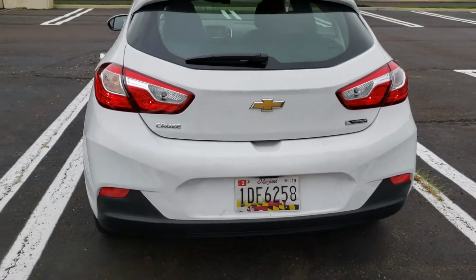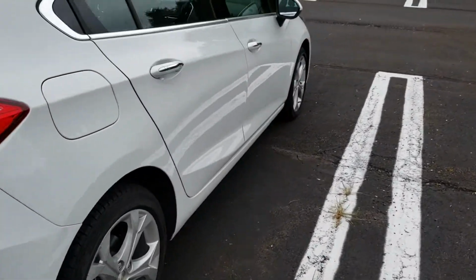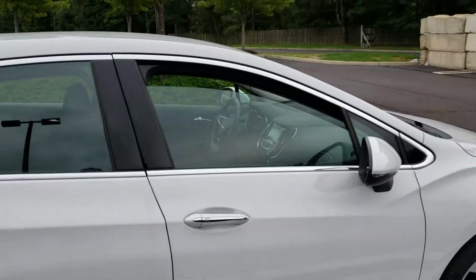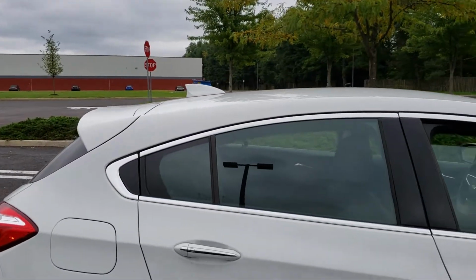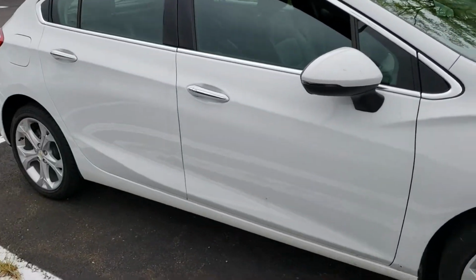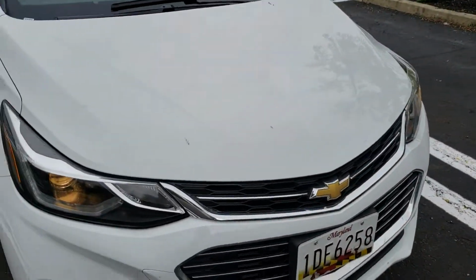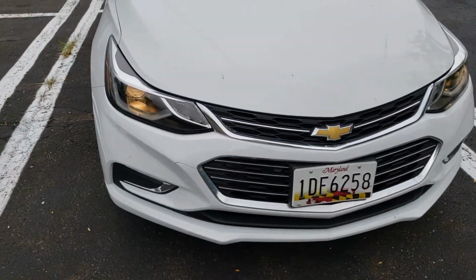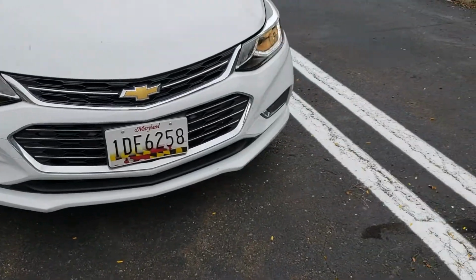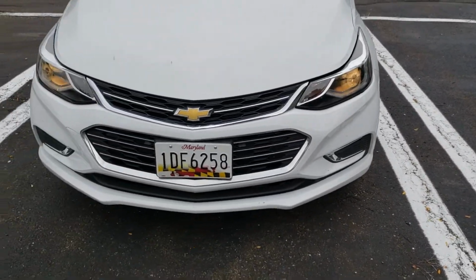Let's back up. We'll take a quick walk around it. Has a backup camera. Little sport, there's your dolphin fin. Little sport wheels. And before anybody starts commenting on how dirty the car is, it's a rental. Oh wow, it's flickering. I don't see the flicker, but that's where I need it. It's not really flickering in real life. It's just the camera rig, but that's kind of cool.